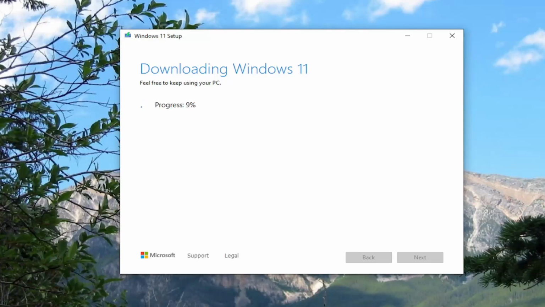And I think it is important to point out before you actually install Windows 11 here, you definitely want to make sure you have everything backed up on your system. So before you proceed, if you have anything to save, make sure you have your important files and documents backed up, because whenever you're installing Windows, you always run the risk of data loss. So just want to put that out there, guys, before you proceed.